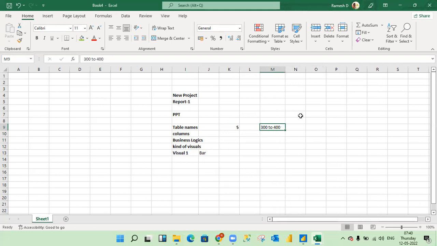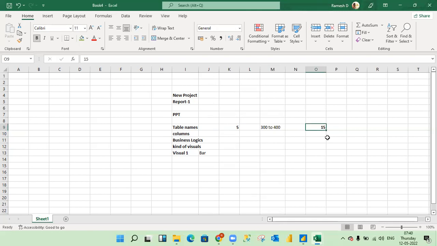We may require just 5 or 10 columns from one table, maximum maybe 15. Let's assume 15 columns.